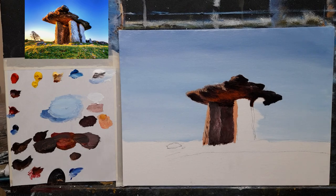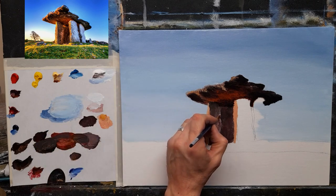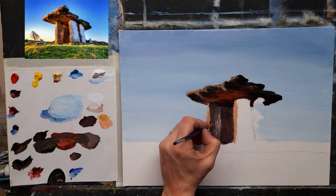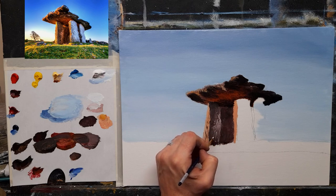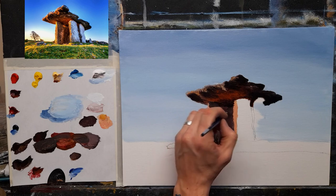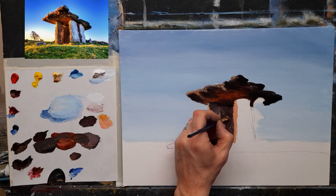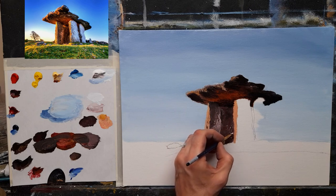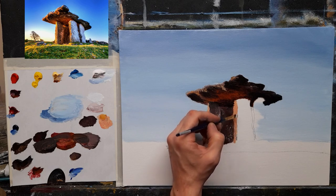We are getting there slowly — I'm starting to see a little bit of form taking shape. I'm going to take a little bit of light blue with some pink and pop a little of that in here just to brighten it a bit more. A couple of little dabs here and there because it's a very rough kind of a stone, so it's going to have little tiny light spots here and there, and just add a little bit of texture around here as well — it's a very speckled kind of a rock.